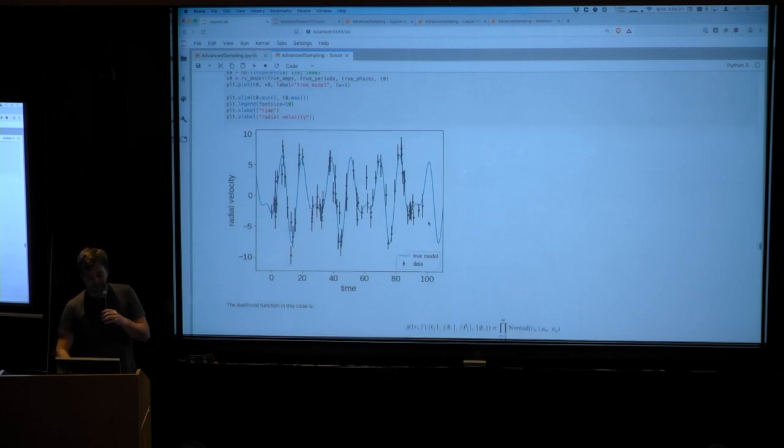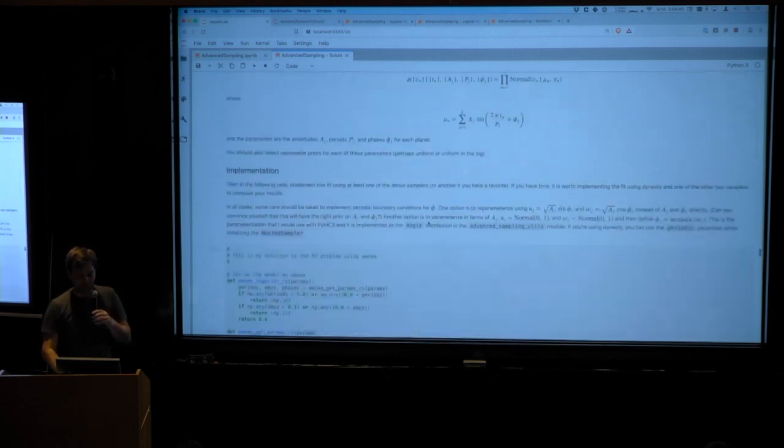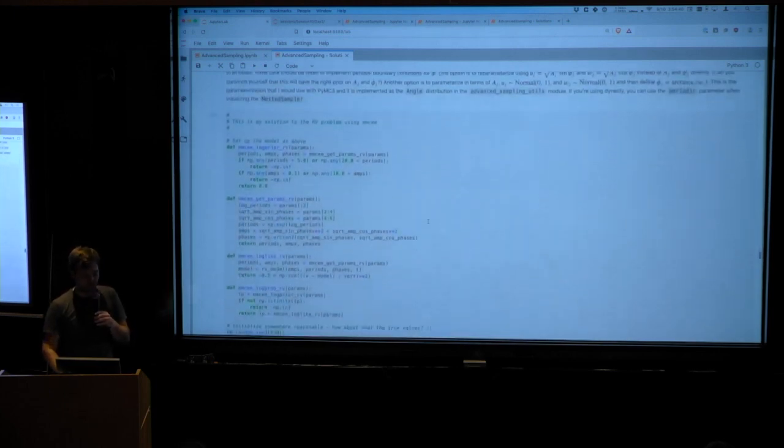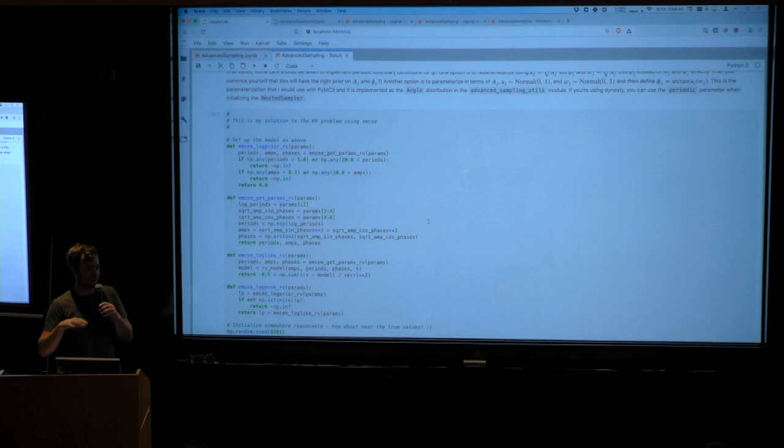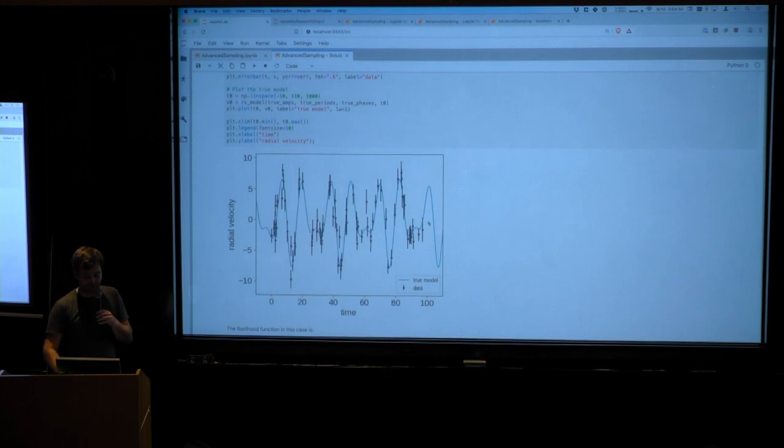I didn't ask you to implement it, since even just implementing this problem in one of the samplers would take a bit of work if you're not familiar with them. But in the solutions, I actually went through and implemented it in all 3. So it would be worth looking at these things.